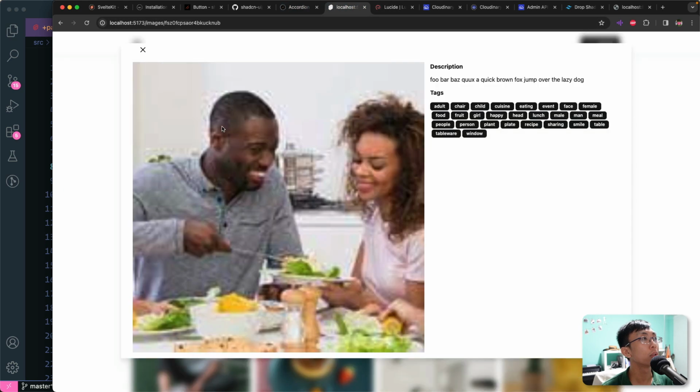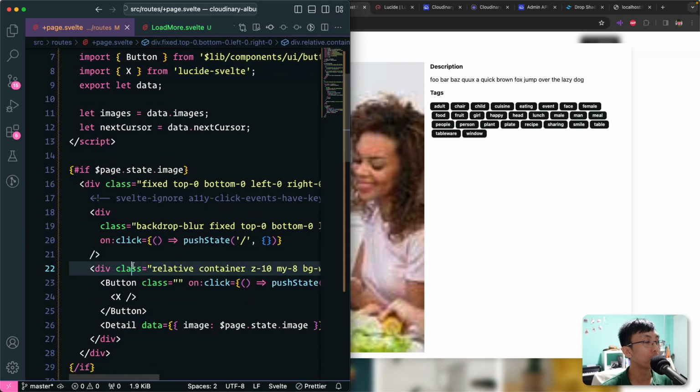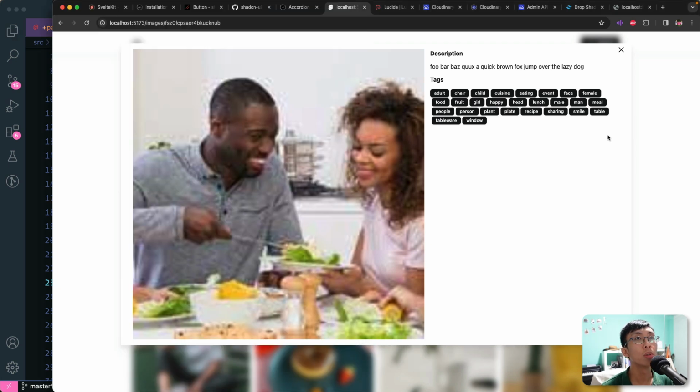Click on it, we'll close. Now, of course, this one needs to be positioned absolute top 0, right 0. Here, click to close it.